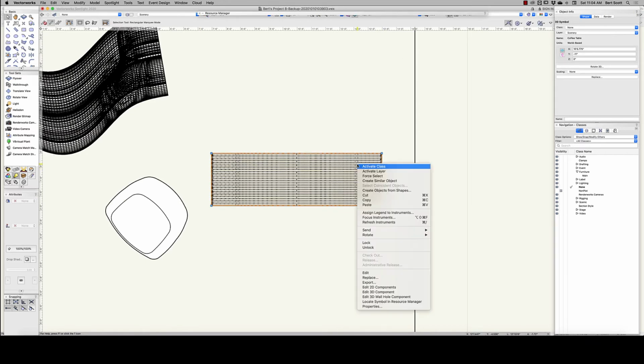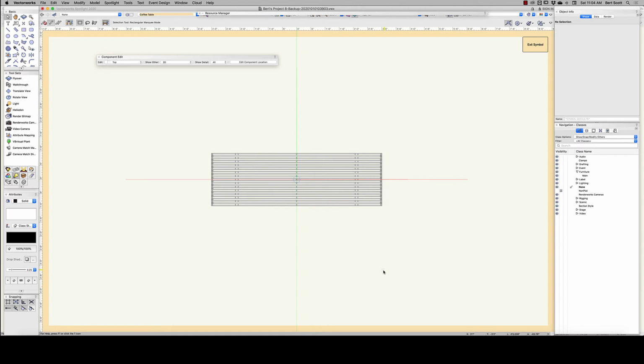And then if we right click on this, we want to edit the 2D components. This is a different way of making a symbol. Previously we've drawn the 2D components ourselves. This is a slightly more automated way. So edit the 2D components, and then you have a list of which components you want, because you can actually do not just top view 2D. You can do, since Vectorworks 2018, I think, you can also generate 2D views for the other views.